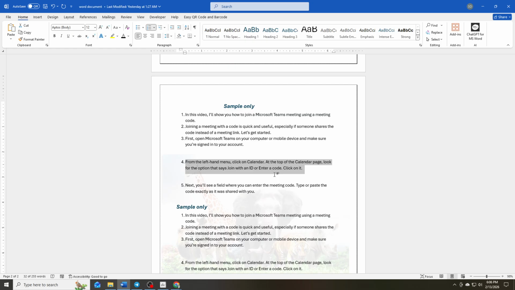If you prefer, Word also offers the strike-through option through the toolbar. Simply select your text, go to the Home tab, and look in the Font group. There, you'll see the strike-through button, which looks like the letters A, B, C with a line through them. Clicking this button will apply the formatting as well, but using the shortcut key is much faster when you are working on large documents or want to maintain your typing flow.